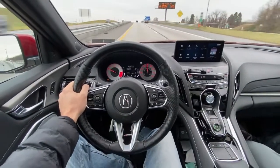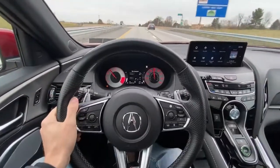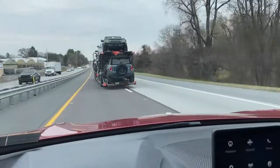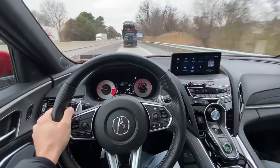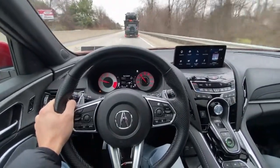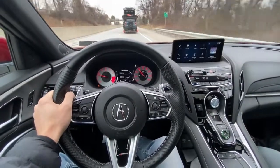I'm gonna get my thumbnail right there. Yeah, this Acura is really impressing me. Here, let's see if I can catch up to these Broncos. Somebody's getting a Bronco soon and they're gonna get excited. I think I said this already, but I don't really have anything bad to say about this RDX. It could be a perfectly competent family SUV with a little bit of the sporty attributes that come with being an Acura. So we're gonna go back to my dad's house. We're gonna wrap this up.